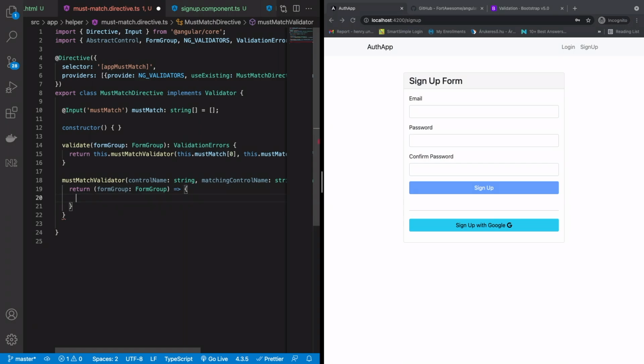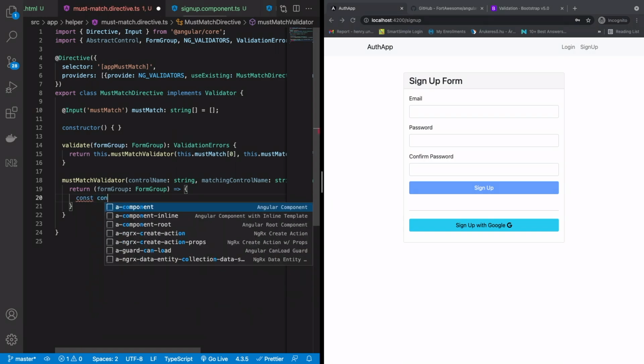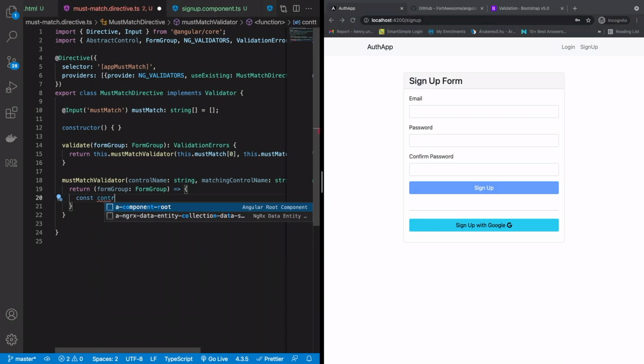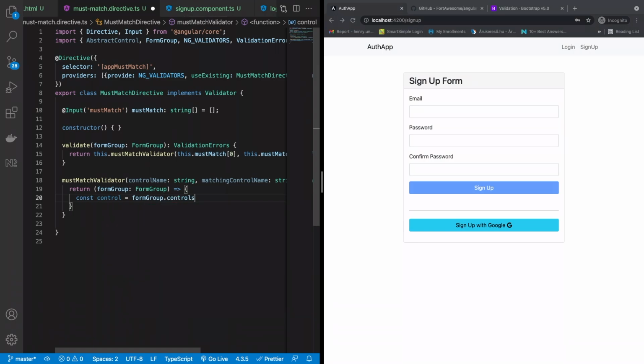And we need to do some checks. So the first thing we want to check, so we get the variable to hold the first control, and that would be that form group that was passed in. Check the controls with the control name, which is this value right here, and we do the same thing for the matching control name.